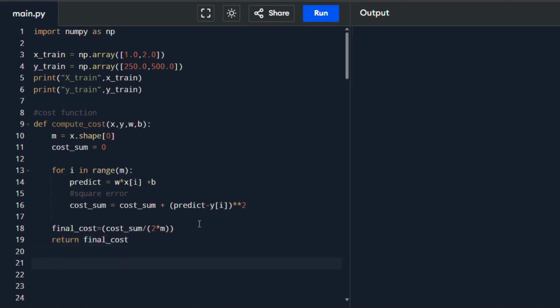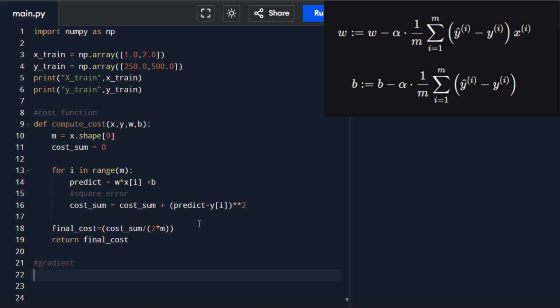Now we'll be implementing the gradient descent functions. So the first part is to compute the gradient, the derivative part. So let's define compute gradient. And we will be needing the same arguments x, y, w, and b.